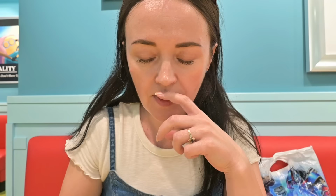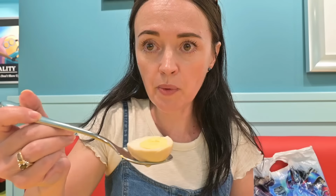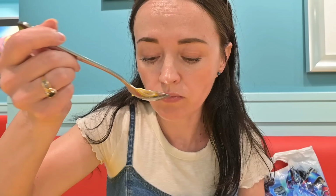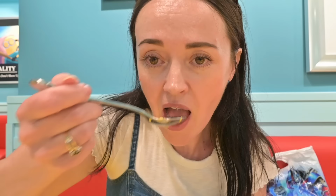And the egg is weird. It's this weird color on the outside. It's white on the inside and this weird color on the outside. And it tastes, I don't know, maybe like stale or something. Let me see. I don't know what that is. I'll still eat it. I'm hungry. Okay, so this is amazing.